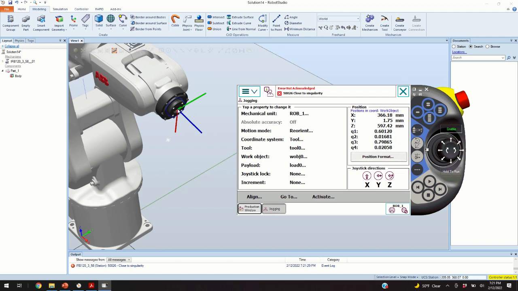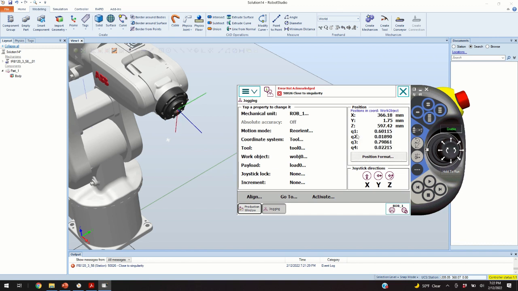That is, this point is fixed in space and the robot rotates around this point. So this is our tool 0, or tool frame 0. Its position is fixed and the robot rotates around this position.